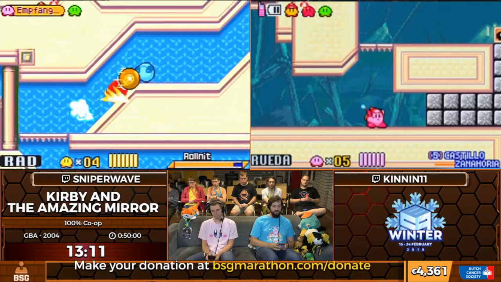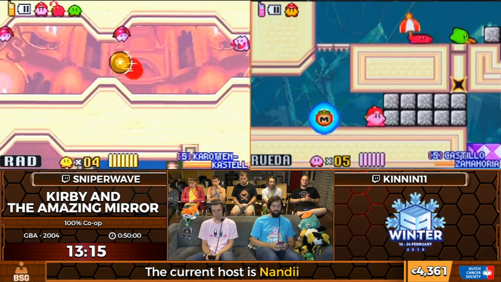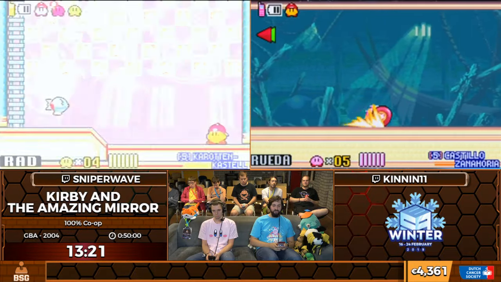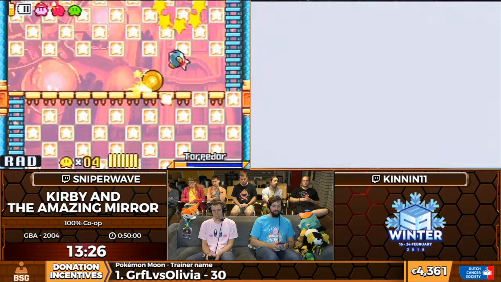So here I'm gonna call the Helpers. I'm actually not calling for Sniper, just so that they can break this block. This is one of the few puzzles, I think it's actually the only puzzle, that really requires us calling the Helpers.